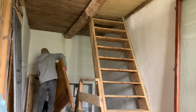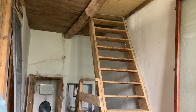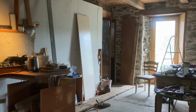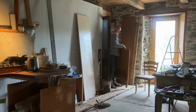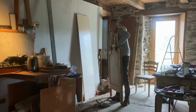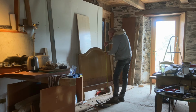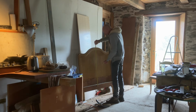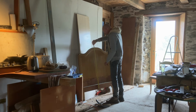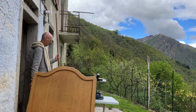It's always nice that when I arrive, I still have the energy to do those things that for a long time seemed a bit demanding or difficult to achieve, but actually you just have to take it in your hands and then you get there quite quickly. So maybe today I'll be able to make the shelves and maybe even that wooden wall to the right.